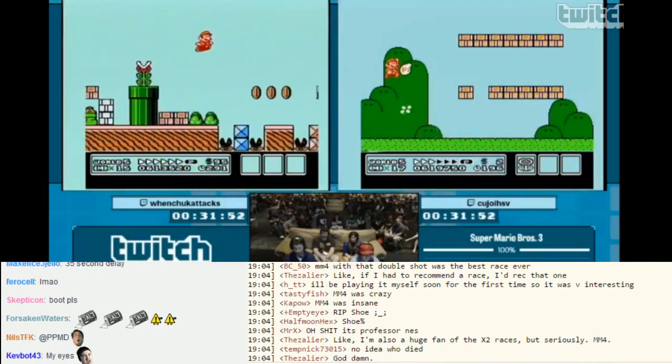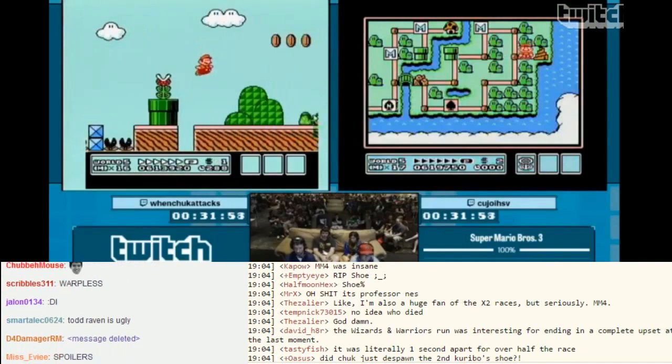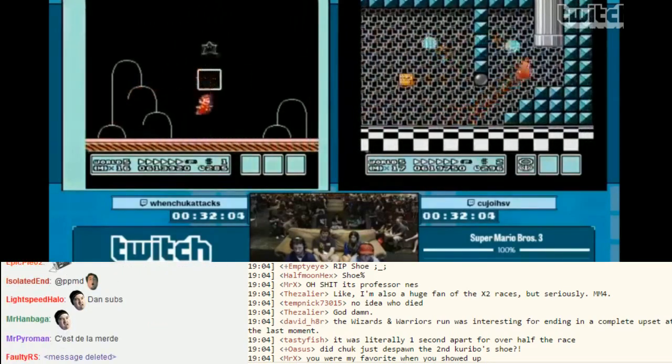So one of the unique things about World 5 is there's actually an upper part and a lower part. There's going to be a fortress-like structure, and once they're finished with that, instead of fighting Boom Boom, they will go up a pipe and they'll be taken to the second part of the map, which is the sky. Nice 5-3 there by Chuck.